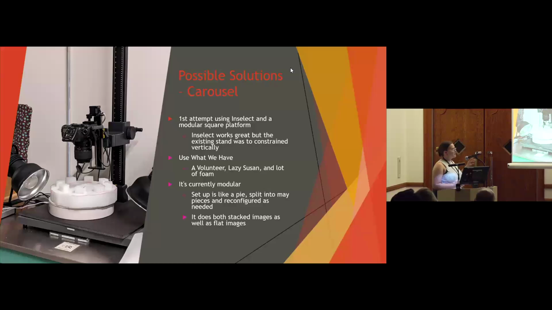But it's set up to be modular, so you can make it taller or shorter depending on the heights of your specimen, the heights of your labels, and things like that. This is the ugly version. I promise it looks a lot better now. Our problem with this first prototype that we tested with like sample specimens, like the cool stuff everybody shows that nobody has any information about, labels come flying off foam really easy. Yeah, you can fix that with ultra suede. Highly recommend. But because it's set up on our stacked imaging system, we can do stacked and flat imaging simultaneously.